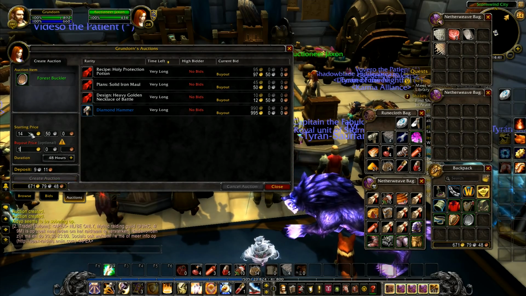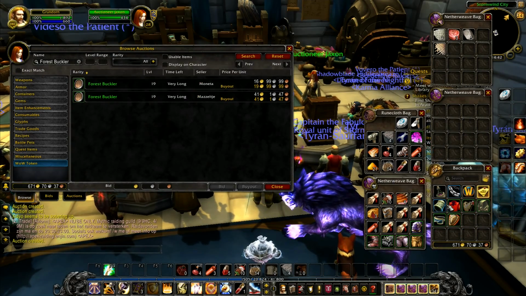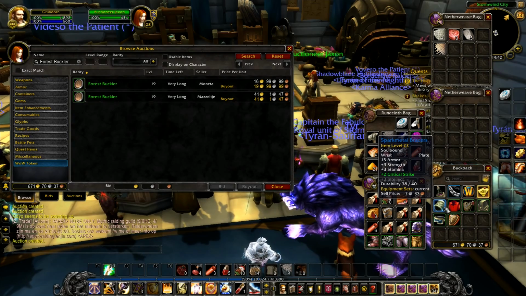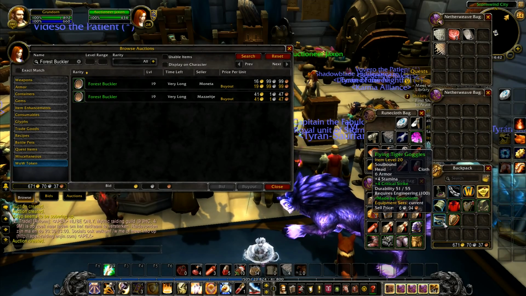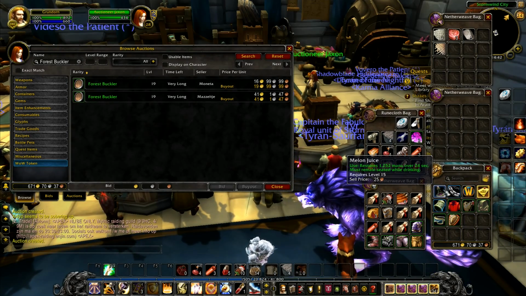Very low amount, but I think it's going to be okay. So we'll go create auction on that. That one's 15 gold, and then we had something else, and I can't remember. Equipment sets. You just mouse over them. You can see equipment set to see which ones they are.